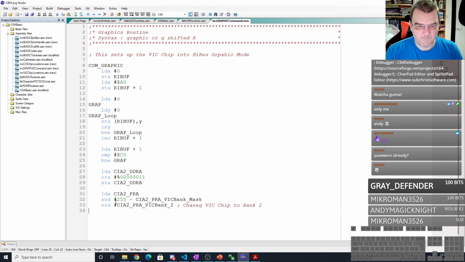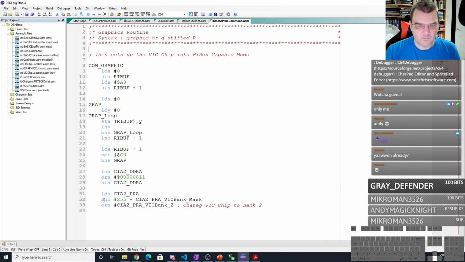Right, so first we put the CIA into output. So output mode, not input mode, because you can set it both ways. If you set it to 1-1 on these 2 bits, that says they're going output. We're sending signals out. If it was zeros, it would be reading in.